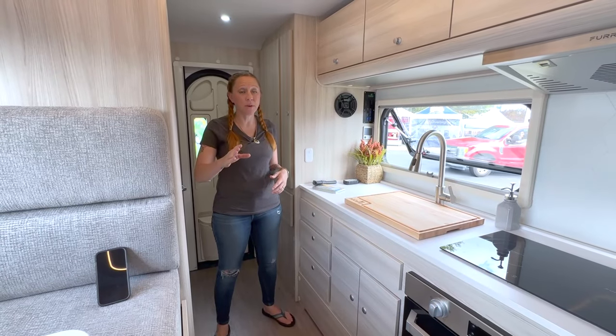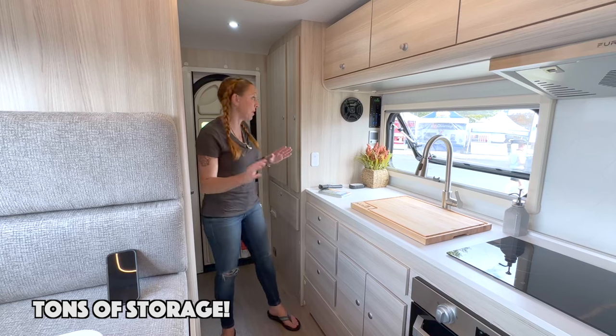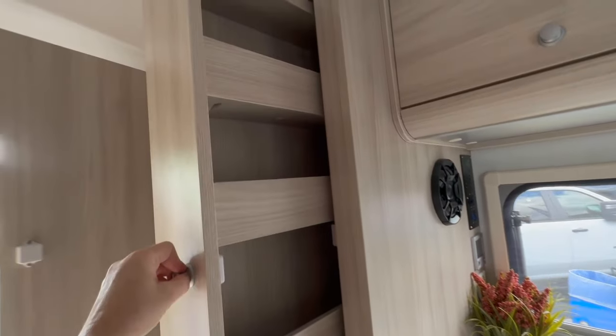All right, so in my intro, I mentioned that there's tons of storage and inside is no different. So right by the door is a giant wardrobe. And one of my favorite things is this slide out spice rack.